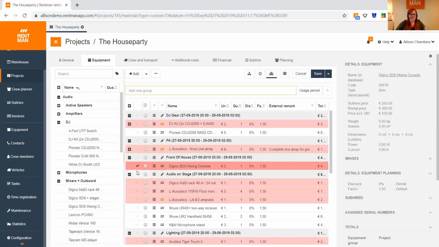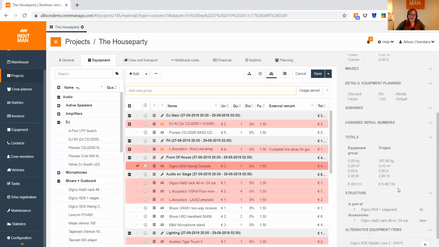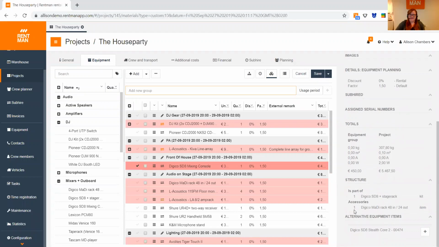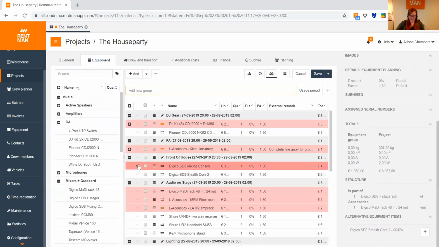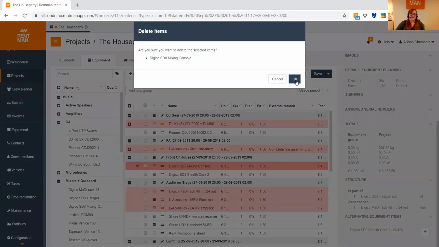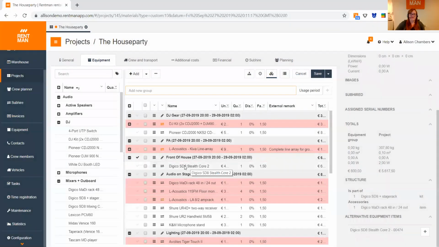What I can do is check for alternatives. So I've just selected my mixing console here, and I'm going to go to the side in the widget and scroll down to the bottom. I can see, again, its accessories and combinations, but I can also see if I've set up any alternatives for this item. It looks like I do have an alternative that I've set up. So what I can do is actually add the alternative, and I can delete the item that's in short. So I can actually go ahead and solve my shortage directly from my own stock without having to sub-hire, saving myself a bit of money there.